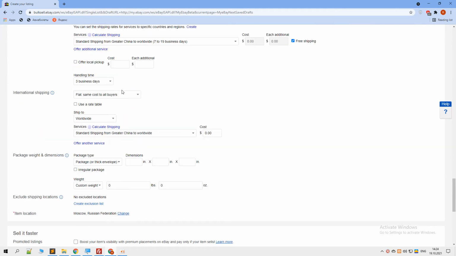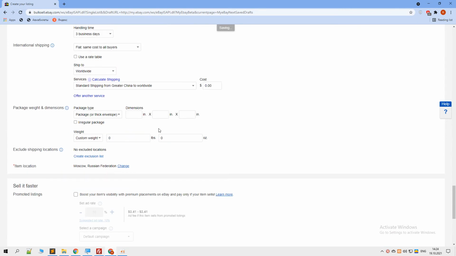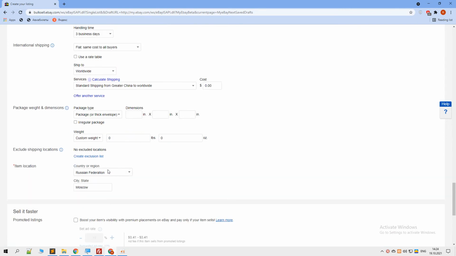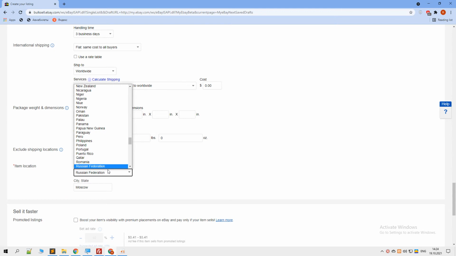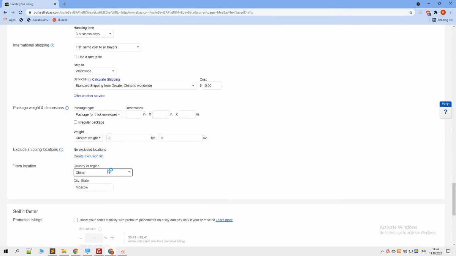Here's the complicated part of this listing. When it comes to shipping, you have so many shipping questions to take into consideration, because most importantly, you need to watch out for countries that this particular seller will not ship to.